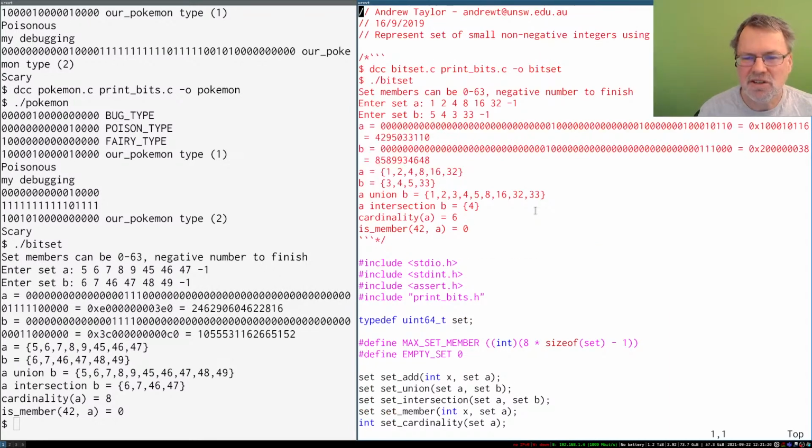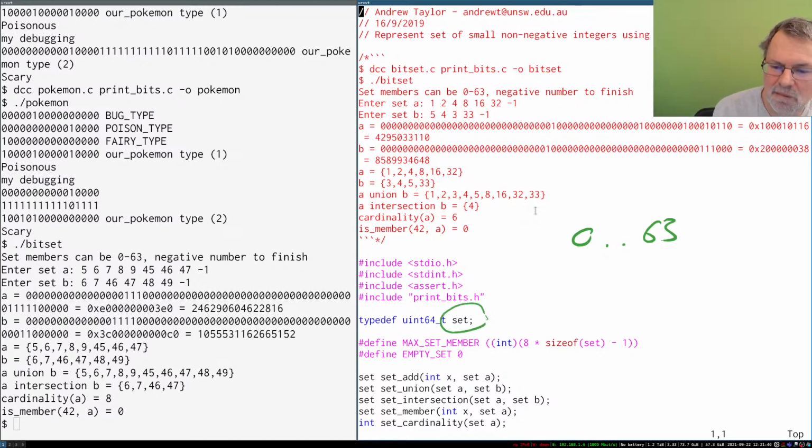For the circumstances, there's really two circumstances here that would make this interesting. One is I'm worried about memory. I don't want to use an array to represent the set. I'm worried about needing a limited amount of memory. And two, I only have a few possible values. I want my universal set to be small, less than 64 in number. It's a lovely use, given those not so common constraints, but certainly possible constraints. This is a lovely use of bit operations.